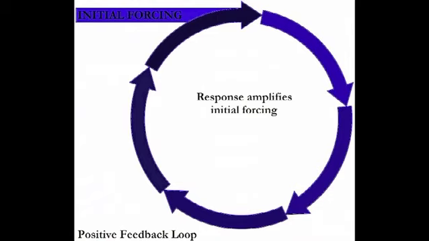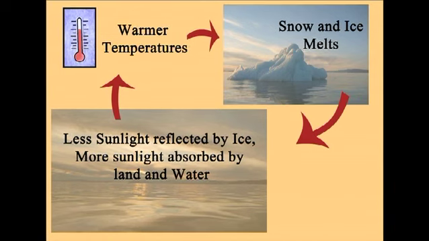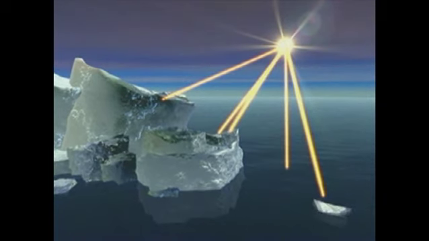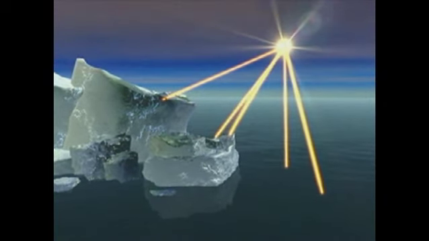A change in an event results in the opposite change in the next event. A positive feedback loop enhances or increases a change. A change in an event acts to increase that direction of change in the next event. For example, the interaction between warmer temperatures, melting ice, and open water forms a positive feedback loop. Take sea ice near Greenland.